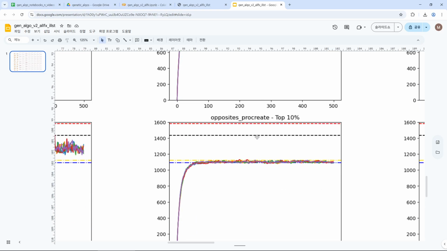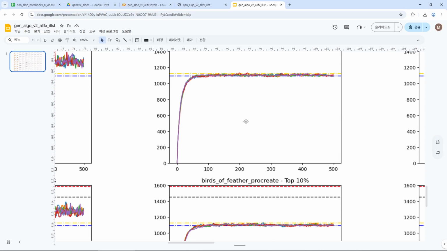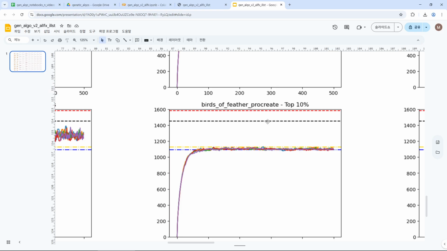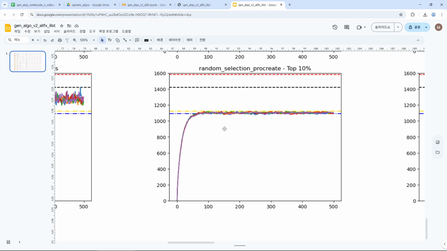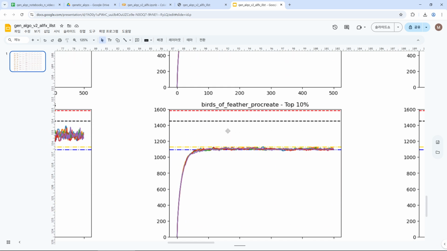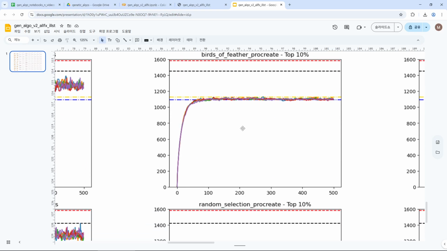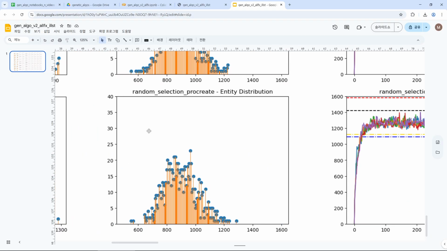Opposites attract procreate, almost the same as proportional procreate. And birds of feather procreate and random selection procreate. So yeah, these three or four results are as expected because we've seen the distributions.